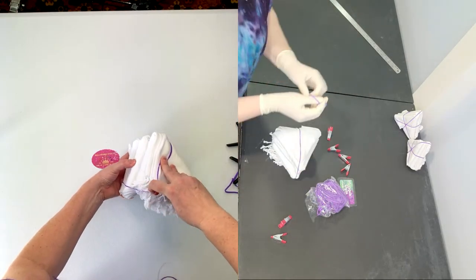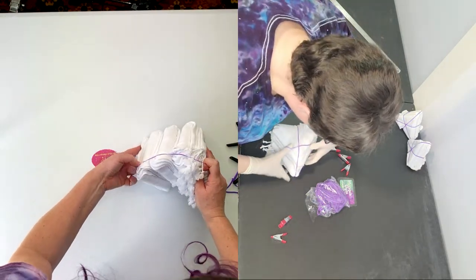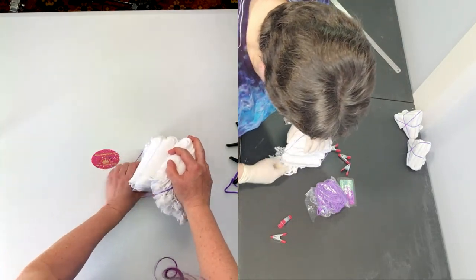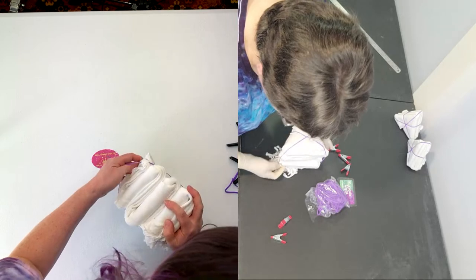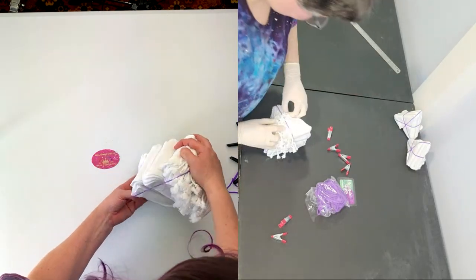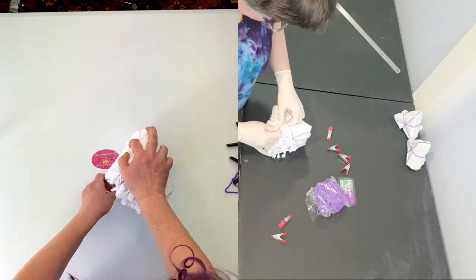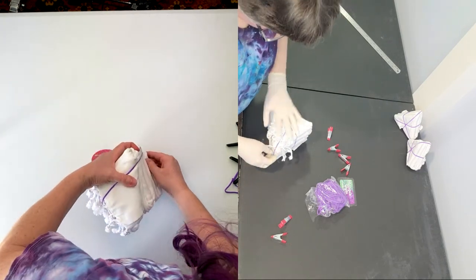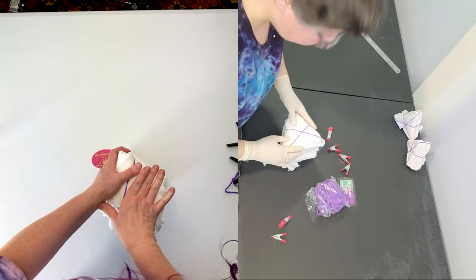"Ooh!" I remember that post. Yeah, I saw that post, because it's true. I don't know what they are, silicone or something, but there's something different about them. They're soft. They're stretchy. They rinse off really well, so they don't stain.